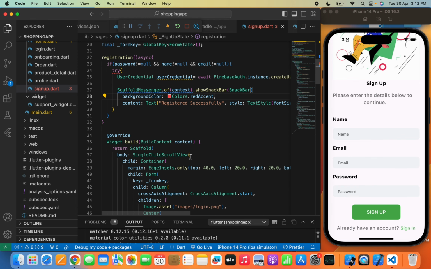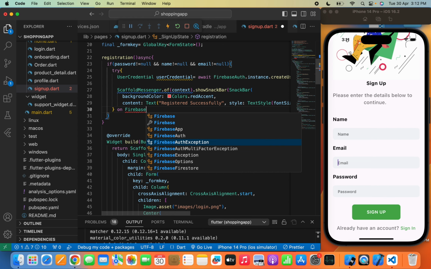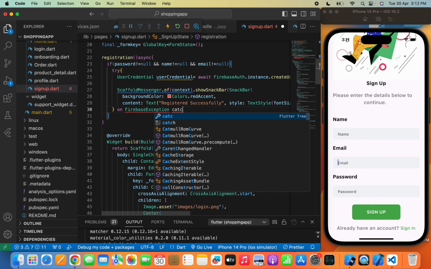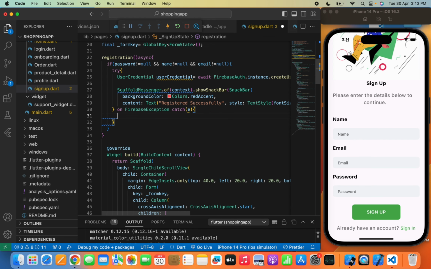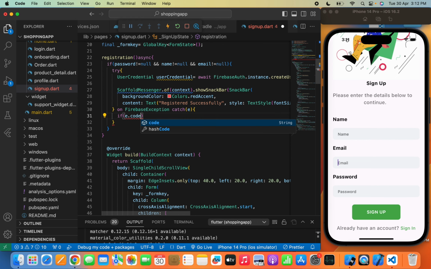Now we need to catch the error. So I will write on FirebaseAuthException, we will catch the error. So I will write catch, and we'll write if e.code is equal to weak-password.